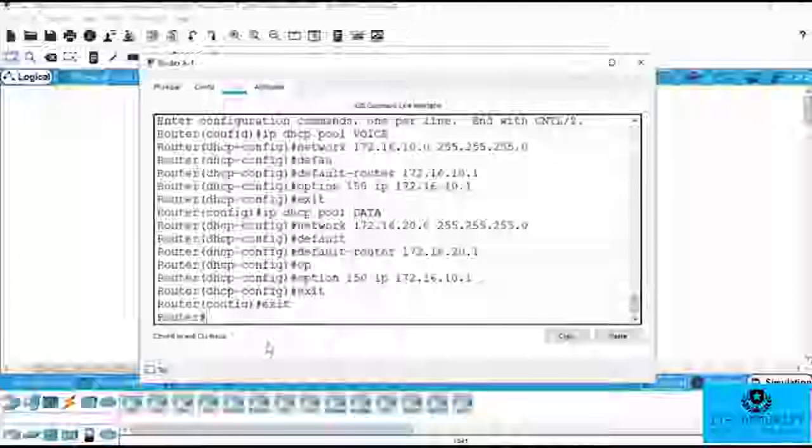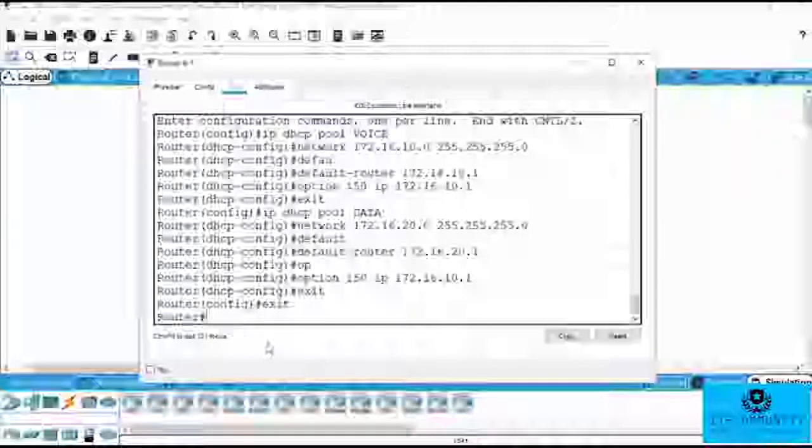Special option 150 is only required on a voice VLAN. However, you'll want to include option 150 on the data VLAN in case you ever use a soft phone on the PCs. So DHCP is also another protocol necessary to carry voice over IP traffic.